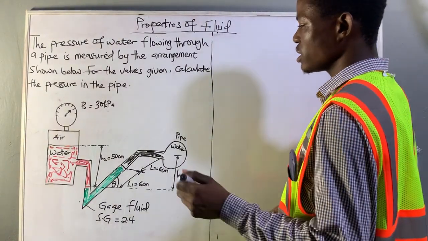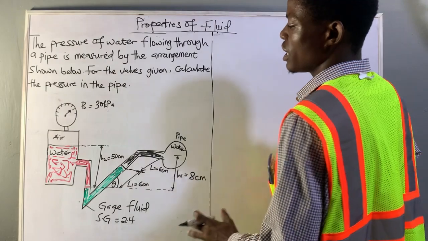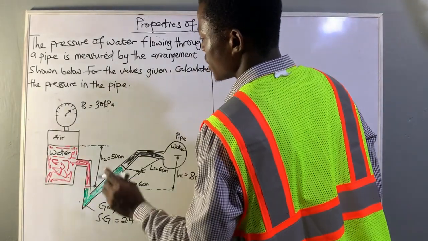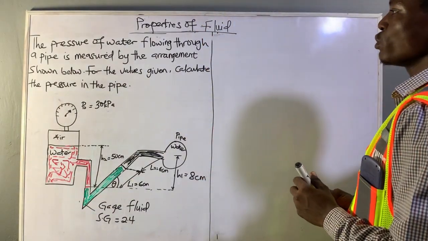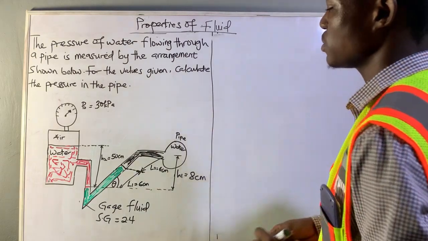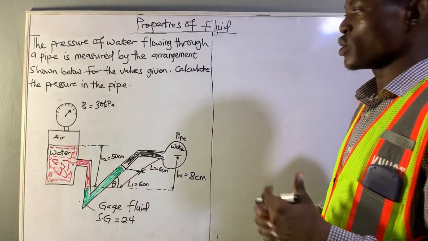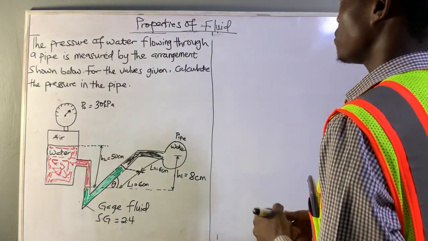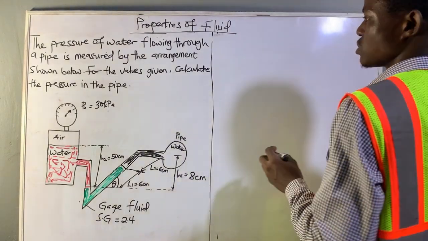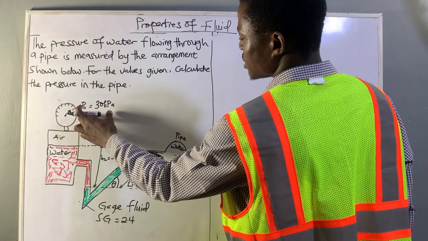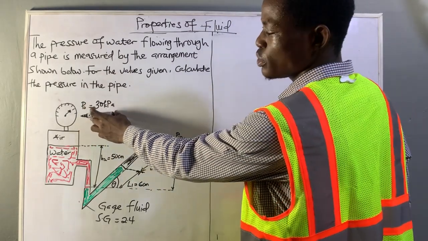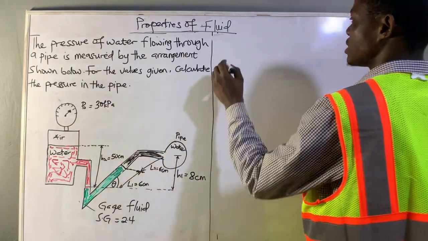So we have to calculate the pressure in a pipe in this U-tube manometer we have here. We first start with our parameters which have been given, then we write our equation to solve the pressure in a pipe. Our first parameter is the gauge pressure denoted by P0 CA, which is 30 kilopascals.